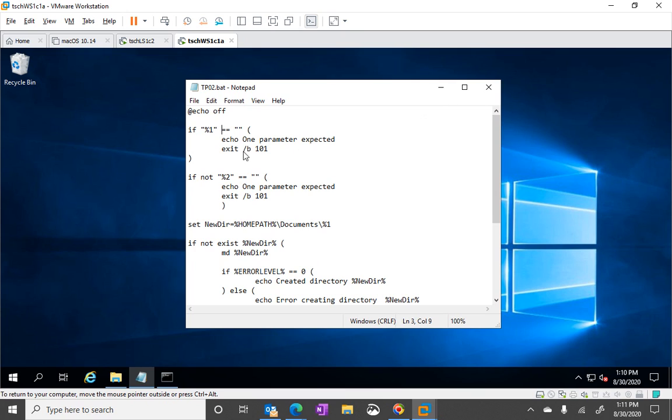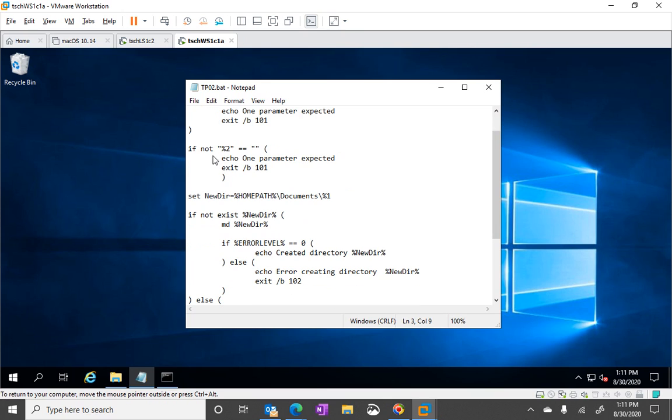Okay, and to actually exit, you put /b in front of it. Otherwise, exit just exits out of this particular scope, if you will, and continues on down here. But exit break is what the /b says. We're all done. So if we didn't get one parameter, we're done.